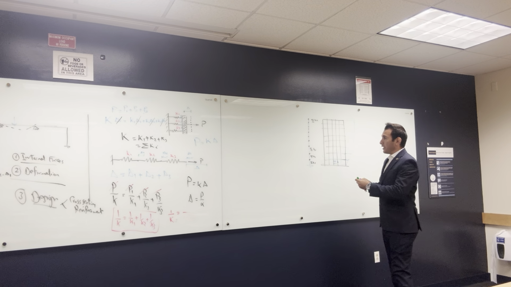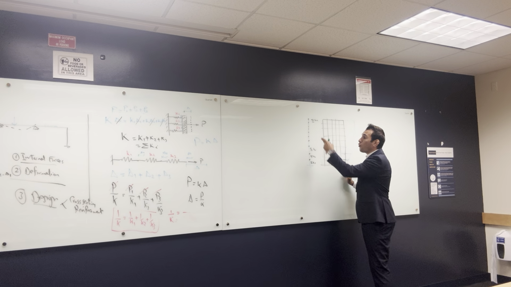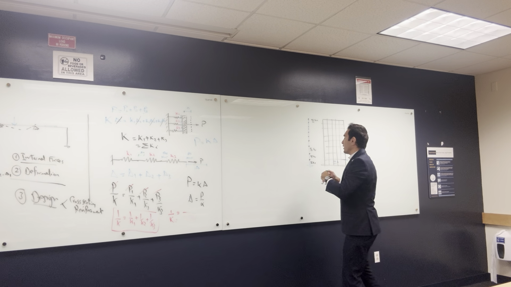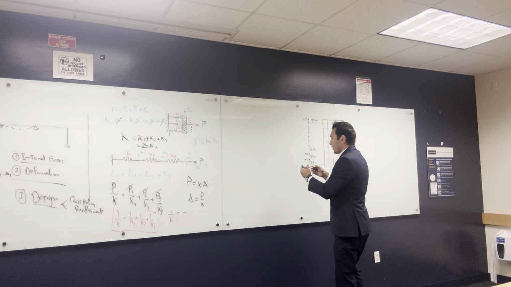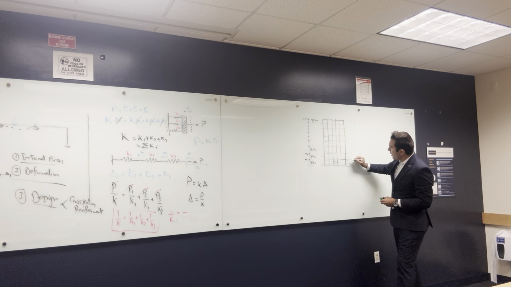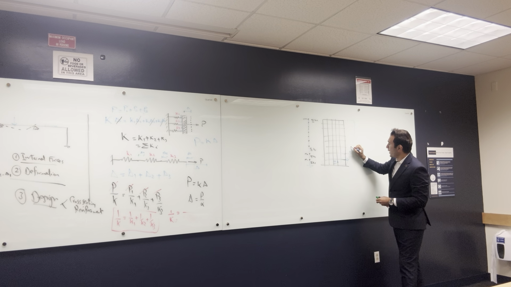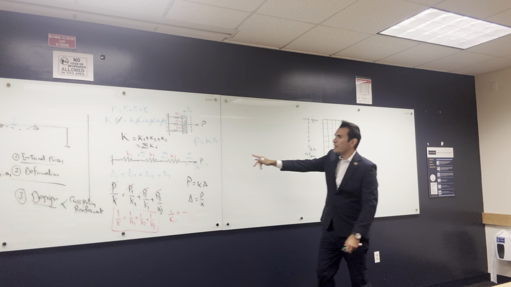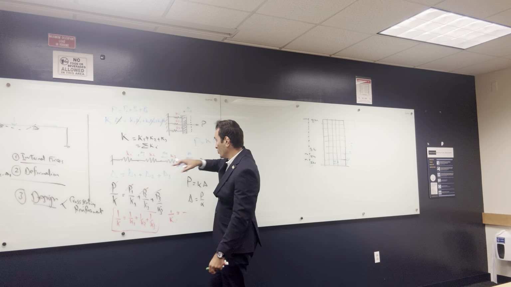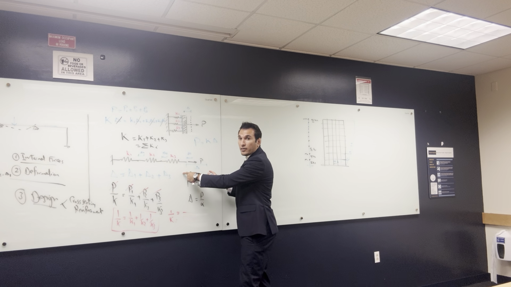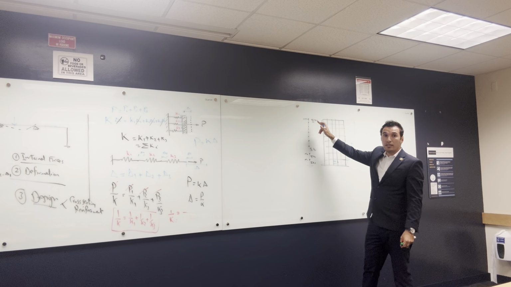But look at this building. Right now I did the first simplification. I converted that entire 3D building to one column, and the mass is distributed. Like this is mass of slab M1, M2, until Mn. Then what I can do, look at this. Here is delta 1. And the thing is, this one is taking delta 2. And this is delta 3. So what happens here is the same thing like happened here. Delta 1. And then here is delta 2, which is delta 1 plus the new delta here. And all of them, they are making the final delta of the structure. So the columns from the different stories are in series, right?